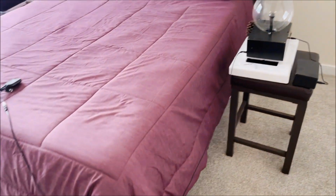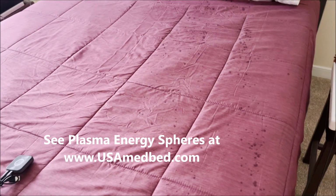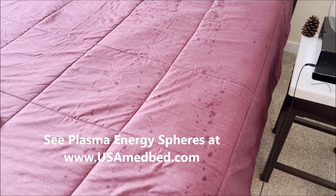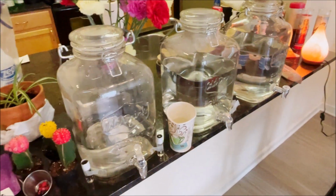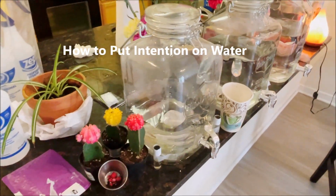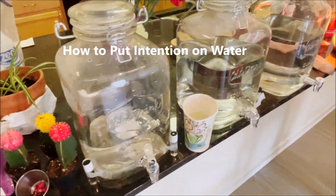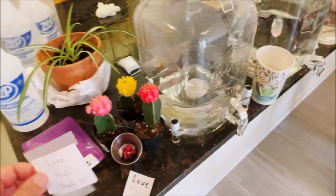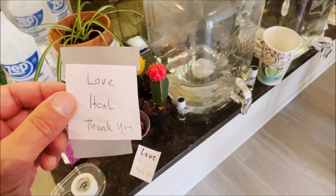We're going to do a little tour here. Now these are the plasma energy spheres, and we would just spray some. We'll probably get it a little lighter if I adjust it, maybe not that it matters. Okay, so we have done a lot today with the plasma energy water and plasma energy stations, showing how to use the plasma energy water, how I've got it set up, and providing some ideas for you. The last step here before I sign off is putting intention into water.